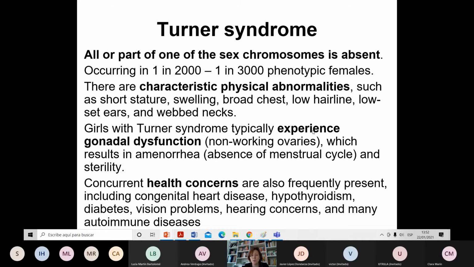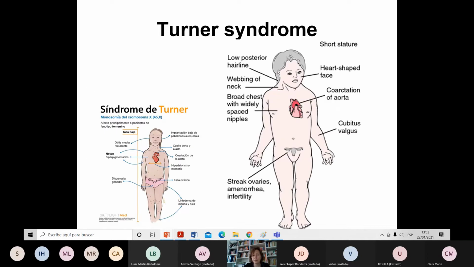And most of them are not fertile. They don't even have the period, okay? They don't have menstrual cycles, so they are not going to have babies. But in this case, you do realize that you've got this. It's also linked with many other problems like heart disease, hypothyroidism, visual problems, hearing problems, autoimmune disease. You've got those problems that you've got to cope with, but you will survive, okay? You will probably need to visit the doctor more frequently, but you can have a normal life.